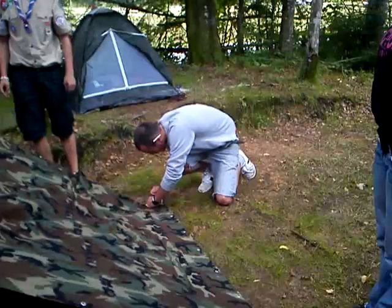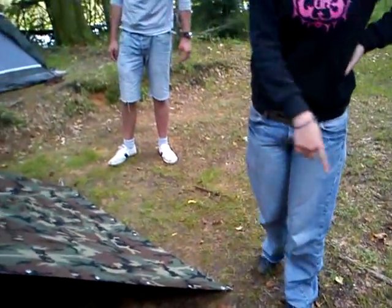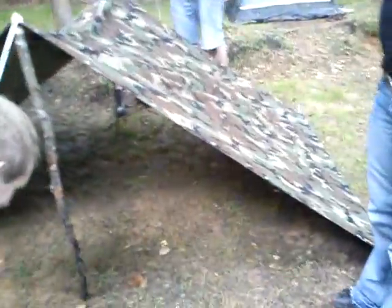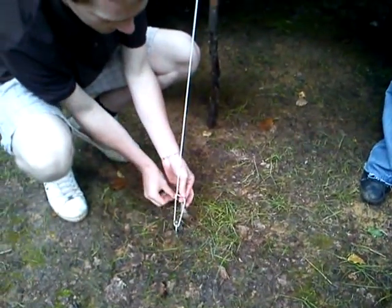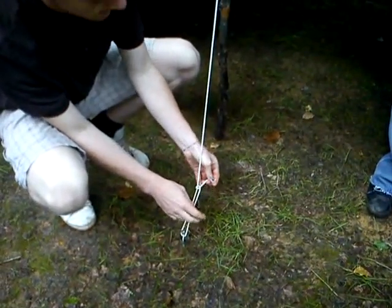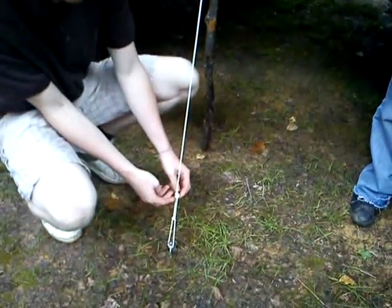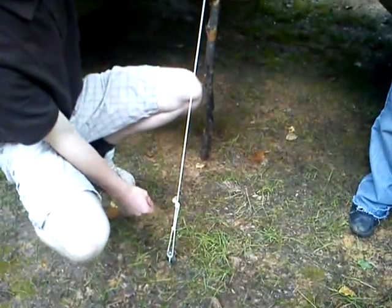Then you take another two pieces and it goes on both sides. It's a short rope, which is good for this because you can adjust it. So I can do this alone — you can watch, not explain. You go like this and just go in, and you repeat it until you're out. Then you just do another knot but closer, so it's tight, and then the side will go.